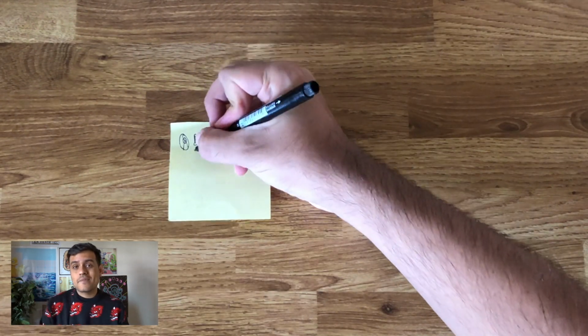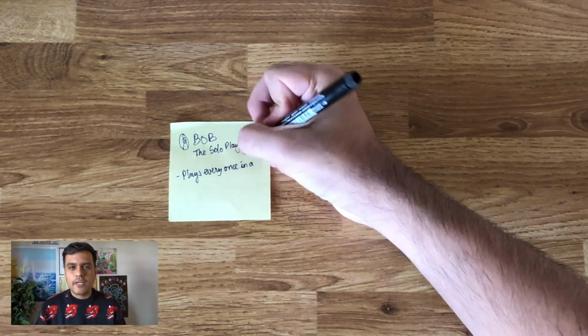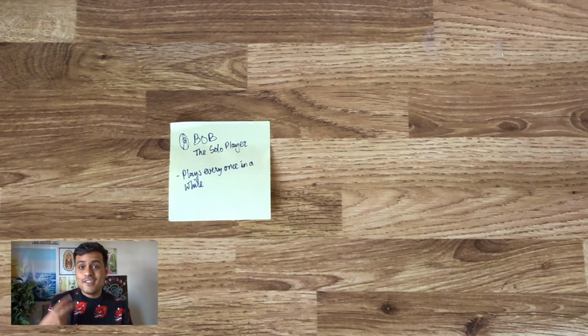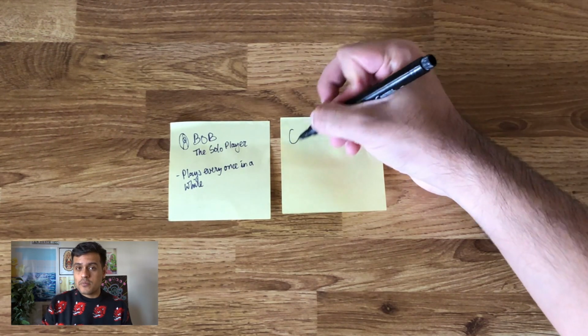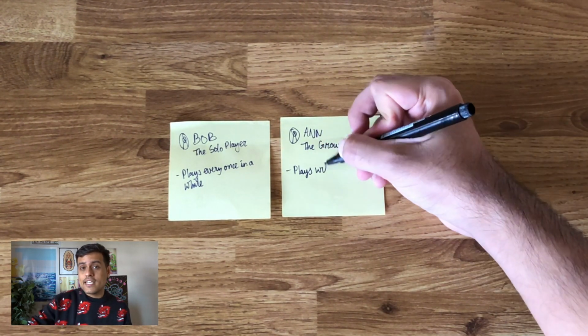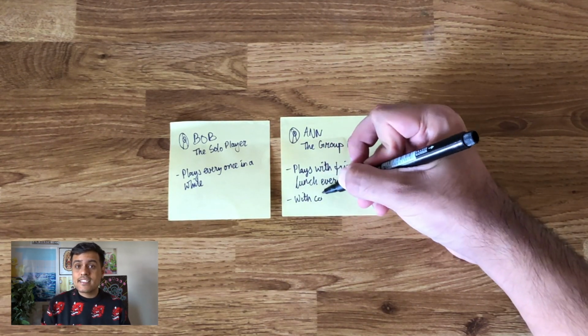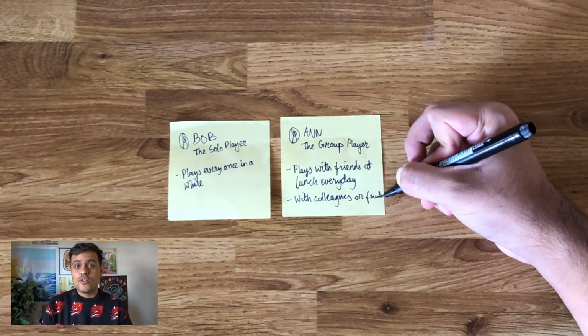So the two types of personas that I might identify: one would be a solo player, somebody who plays by themselves every once in a while. Let's say I look at my phone and I see a notification and I'm like, okay, let's play. The other is the frequent player. They usually play in groups, because it's at lunchtime, they're playing with their colleagues or with their classmates, and these guys do it every day because it's now a ritual.